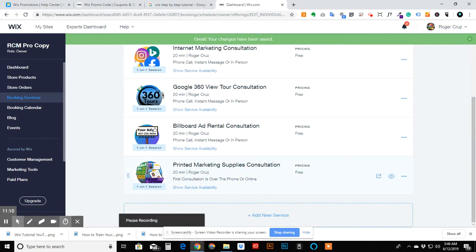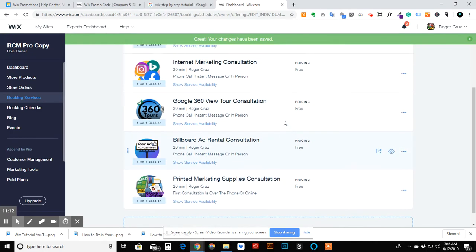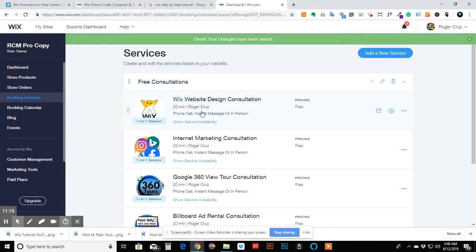Okay, so now I've got the other services in, and the layout's basically the same for all of them. I changed the line about only phone call or internet and just put phone call, instant message, or in person. Because if they want to meet in person, obviously we'd call them to confirm a meeting place and all that, which would help clarify everything. I do my best to make everything welcoming, even if I need to put a stipulation behind it, because the last thing you want to do is turn somebody off by wording something bluntly or rudely.